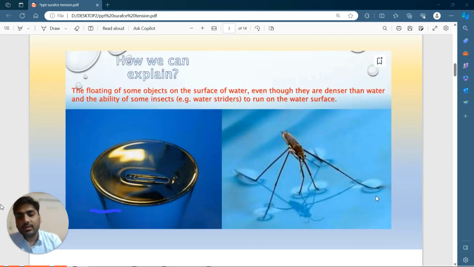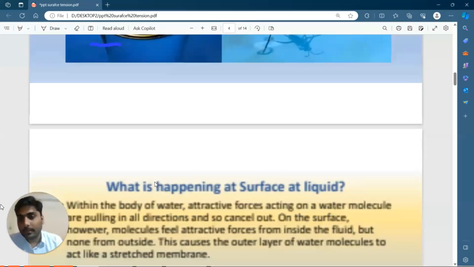And these are other examples of surface tension. The insect is able to walk on the water without sinking due to surface tension. Can you see this? There is a depression in the liquid created by its legs. This paper pin is also able to float, for the same reason. So we will explain these phenomena.